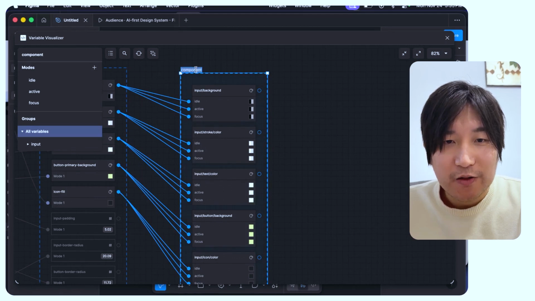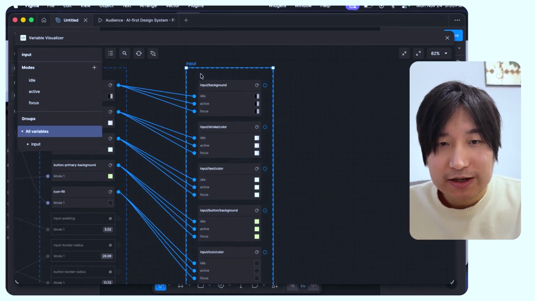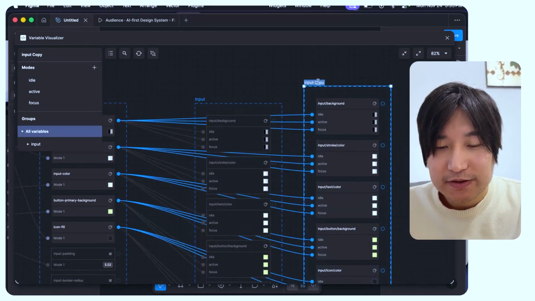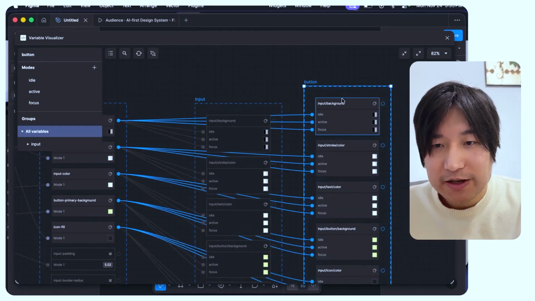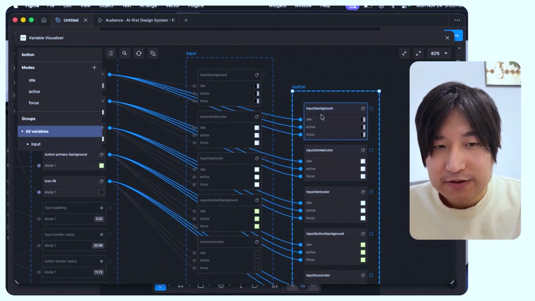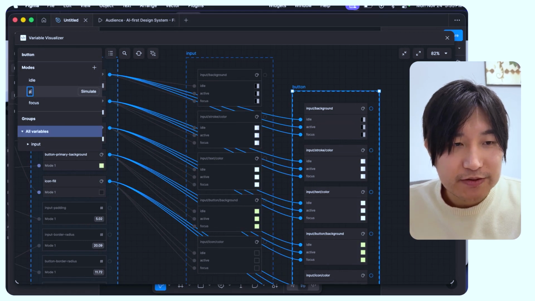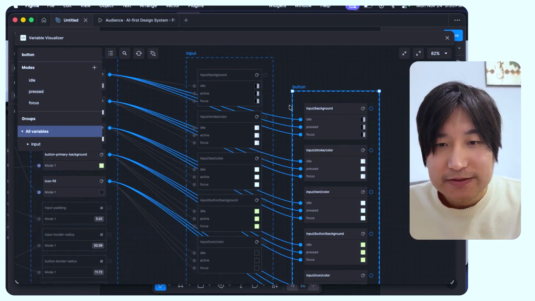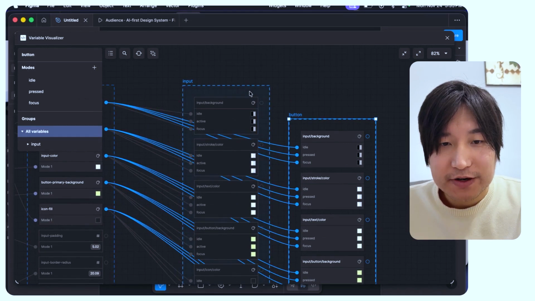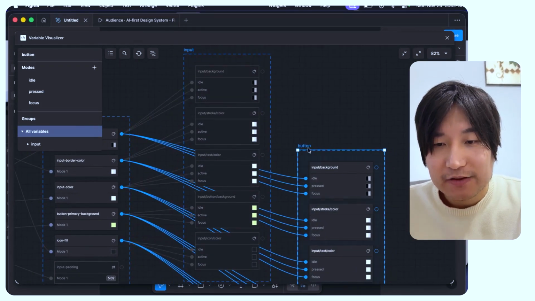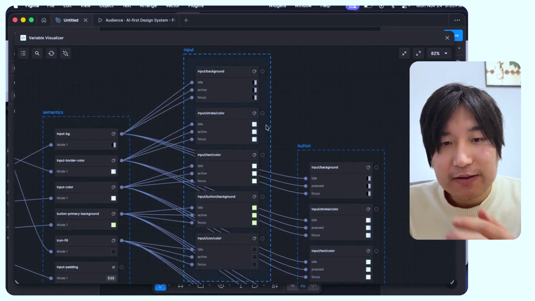So then we can call this component itself just the input, and then we can actually just duplicate this, and then call this the button component. And it can have different modes. Let's say this is the pressed, and this is how you can actually differentiate what each of the components behave like. They can behave entirely differently.